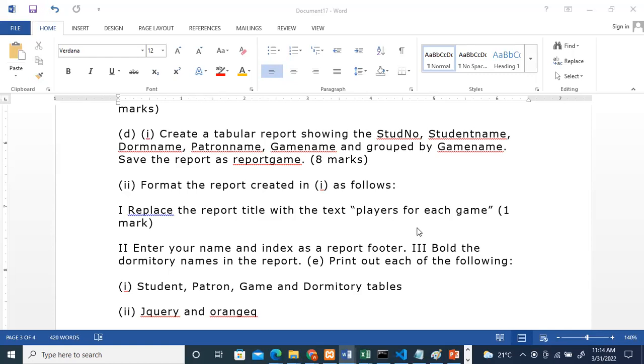We've answered most of those questions. Teacher, yes. In relationships, when enforcing referential integrity, is it a must that you tick all the checkboxes, the other ones for cascading and such? Not a must. You can just enforce without picking the rest. But you might be asked to specify what kind of enforcement you intend. If you just enforce integrity, it takes care of the basic integrity issues. But when you say update cascade, it means when you change, it changes. The other one can just inform you, but does not change your data. Again, when you're told to create a relationship without being told to enforce integrity, you just create the relationship as it is. Don't enforce if you're not told. Don't waste time on that.